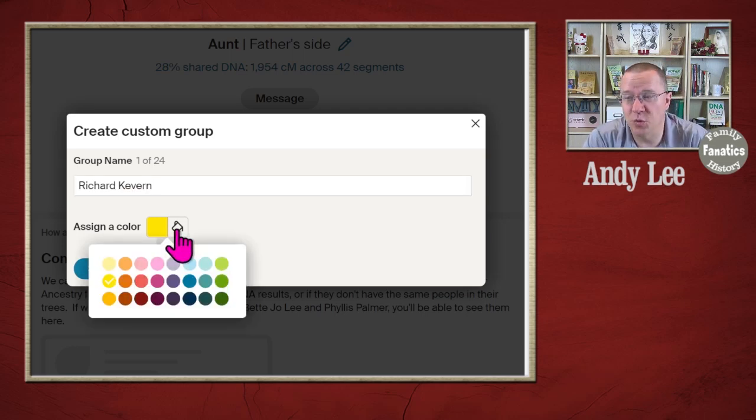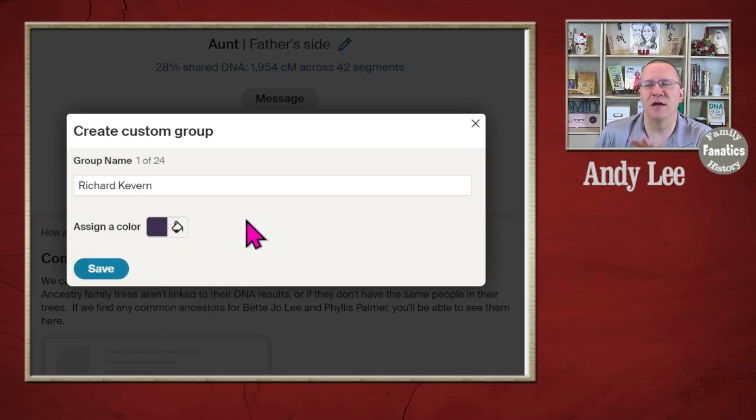Now, there are 24 different colors, and in this case I would suggest you use some kind of color scheme that separates out the maternal and paternal sides. Just looking at this, over on the right side these are primarily blues and greens, and over on the left side is primarily yellows, oranges, and reds. So I'm going to make that dividing line right down the middle here. I'm going to select this darkest color down here, a really dark blue. This is going to represent all of her paternal ancestors, and then I save it.